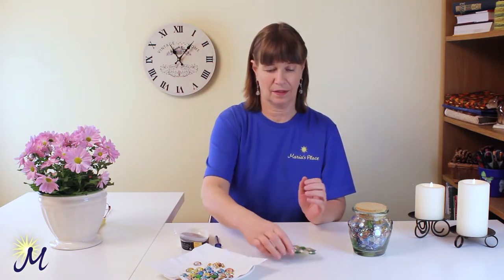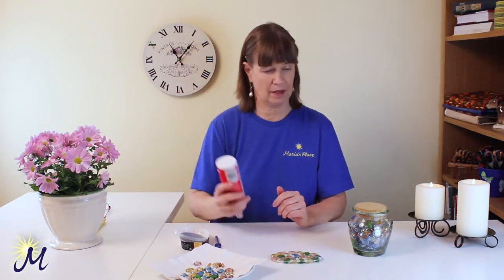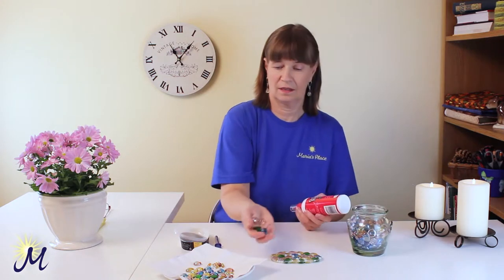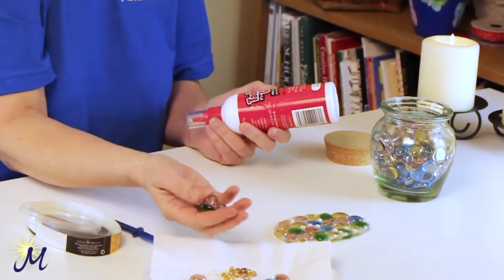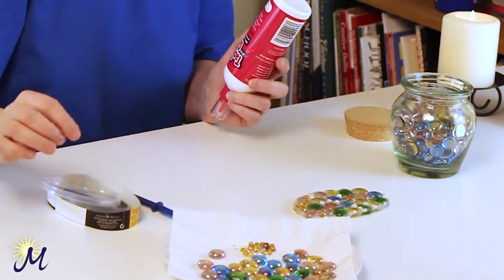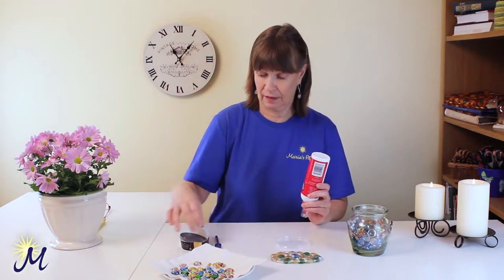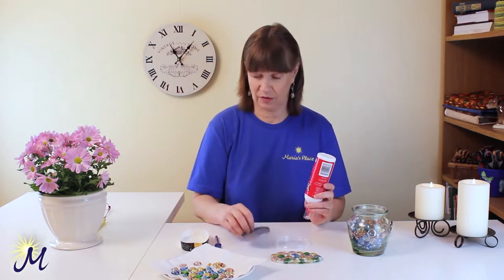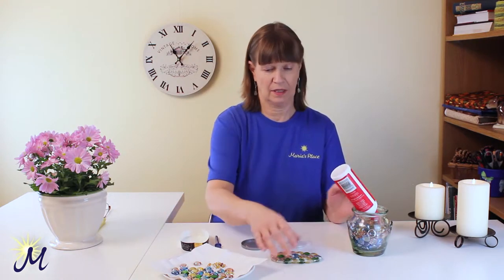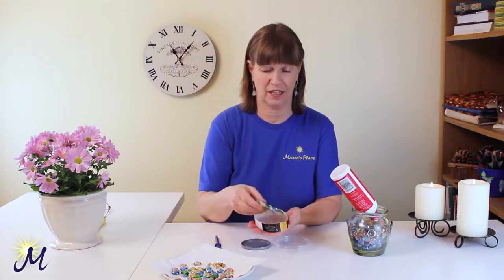To make this you're going to need some glass beads — all different colours — and some glue. There are smaller ones here as well, because there are going to be gaps and we'll pop some smaller ones in there. It's made on plastic — this could be the lid of a food container of some description. This one here was made in the base of a soup tin or a soup plastic container.